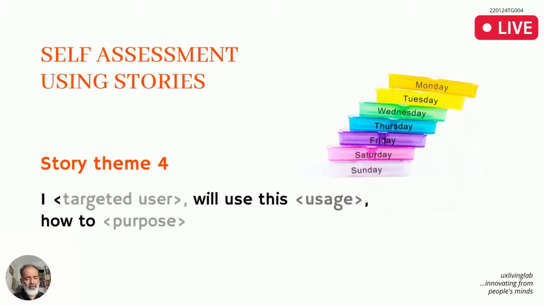I am a daily user. I am Thomas. I will use this application every day, two or three times a day. Think about it, I'm a heavy user. I'm using this application two or three times a day. How to automate my social media using this application? So this is another story theme.